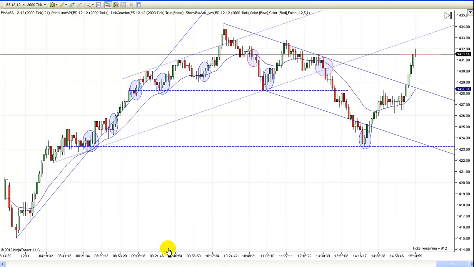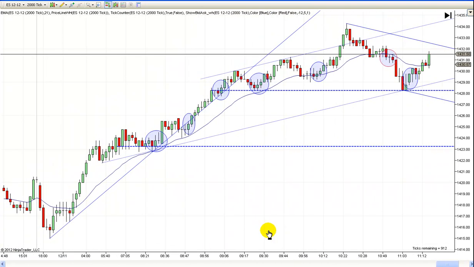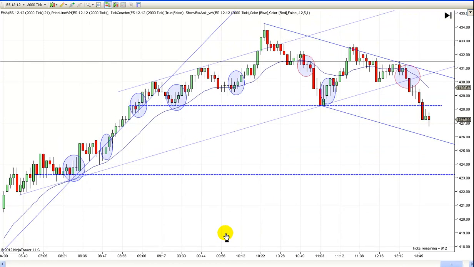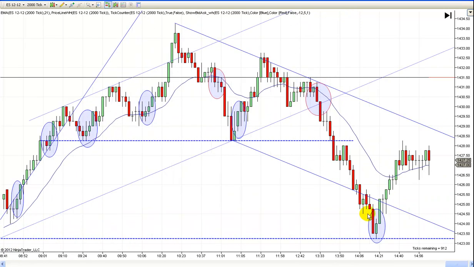So let's back out and talk about the trades. One thing you always got to keep in mind is when you see days like this where there's lots of little choppy bars, but they just keep going higher and higher, that's generally a strong trend. This trend was fairly strong until the reversal started, and I would say the reversal started really right here, but you had a good idea of it here, because this is the first time we made a lower low for the day, and then we made a lower high, and so then we were off to the downside.